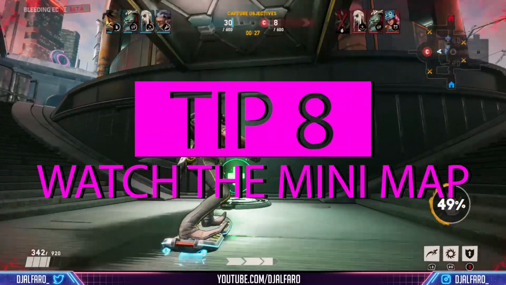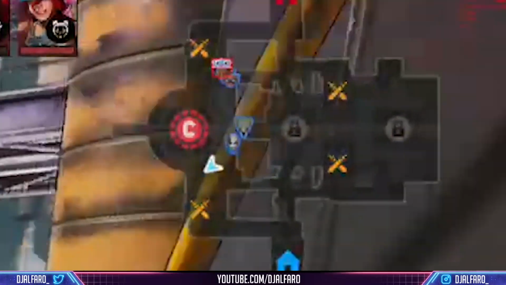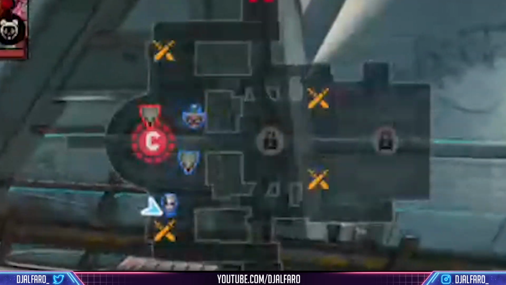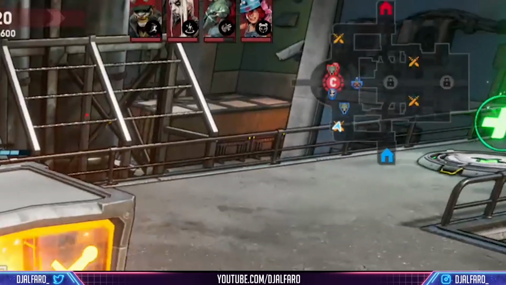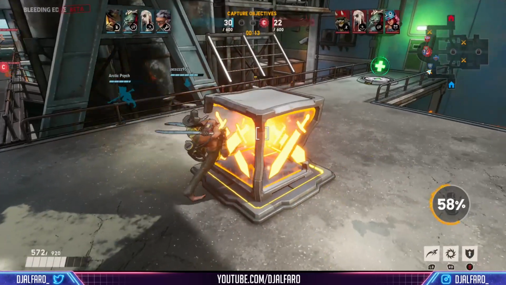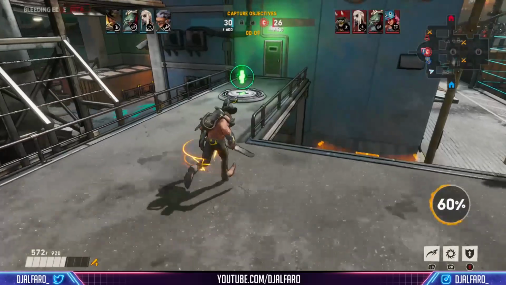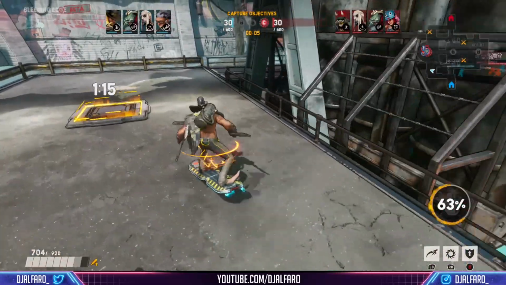Tip number 8, pay attention to the mini-map that's on the top right for all game modes. It shows you the objectives when they're available. It even shows you enemies on the map. One thing that it shows you that's really important is the power cell damage upgrade. Because most of the time, there's a little health upgrade near it. So if you're low on health, always look for that power cell one, the damage one, and then you'll find a health one around there somewhere.